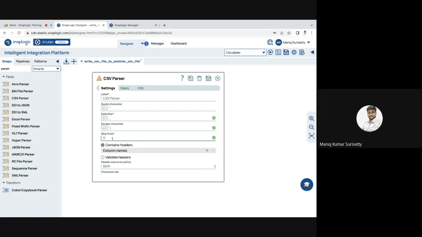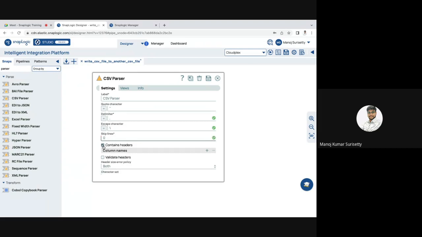Let's say in some scenarios, you will see the header in the first 3 lines. So what you will do is just keep 3, so that the first 3 lines will be skipped and the next lines will be coming. Like, from the 4th record, you will get the data. Make sense? So by default, the option will be 0.